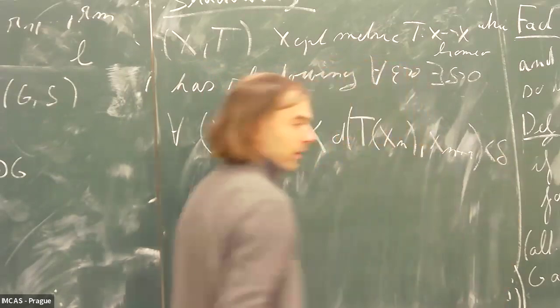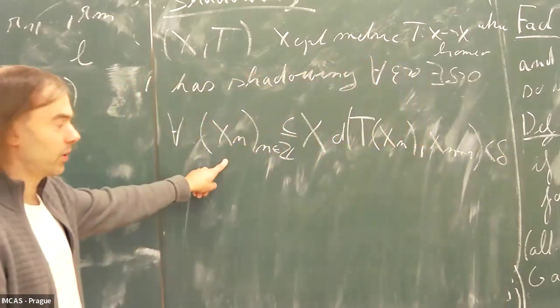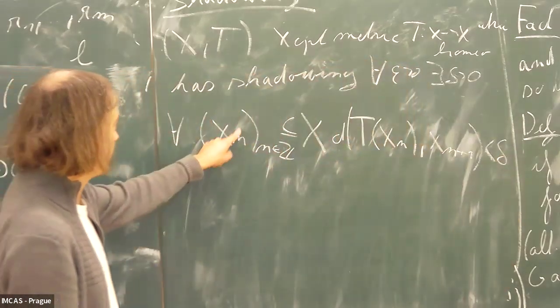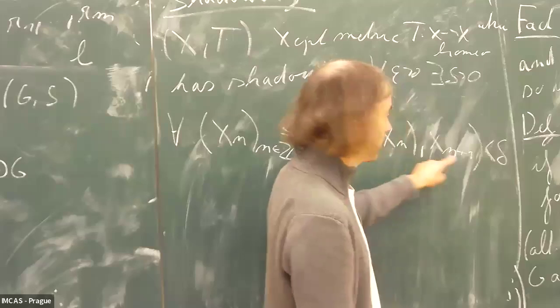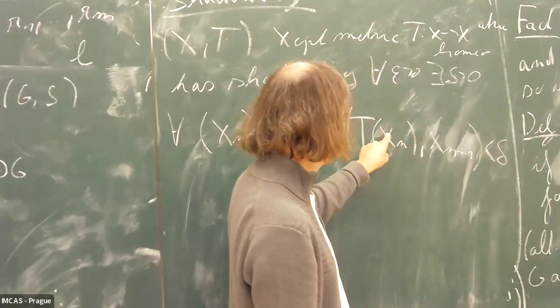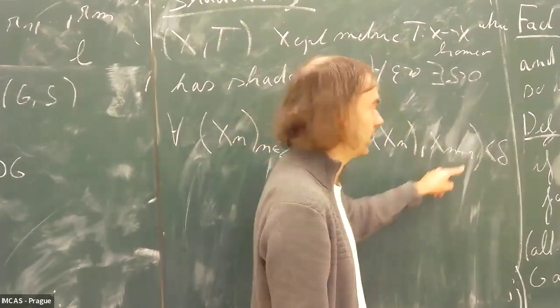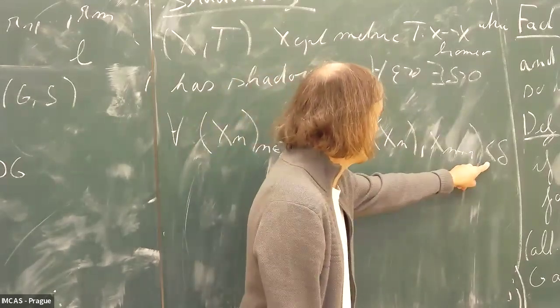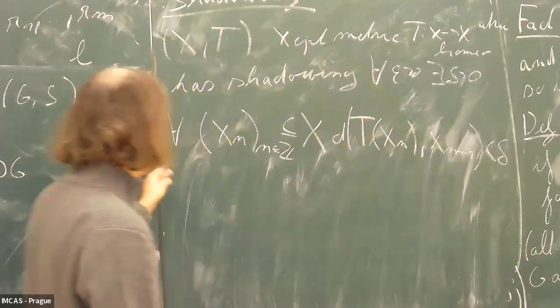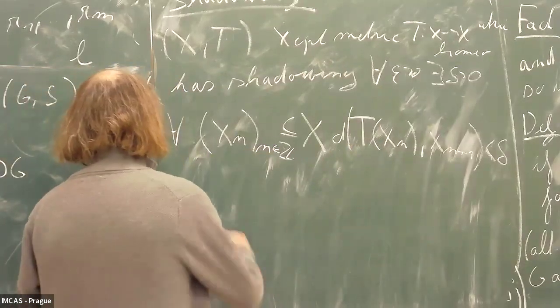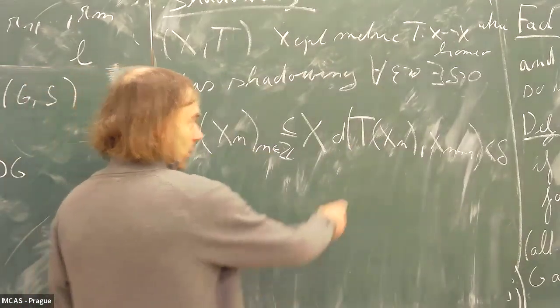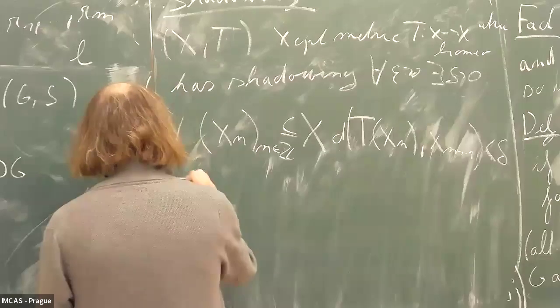So this is something which can be close to normal, right? If this was a true orbit, then this distance would be zero, and the image of x_i would be exactly x_{i+1}. So here we are just insisting that the distance is small, so this is something that we call a pseudo-orbit. So for every pseudo-orbit, there exists a real orbit which is close to the pseudo-orbit.